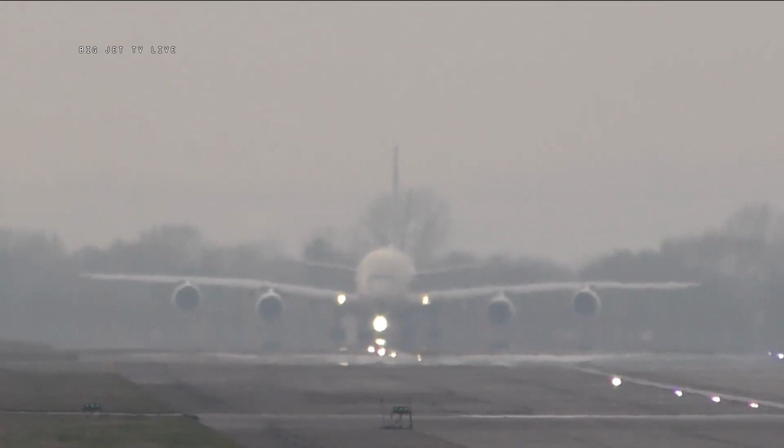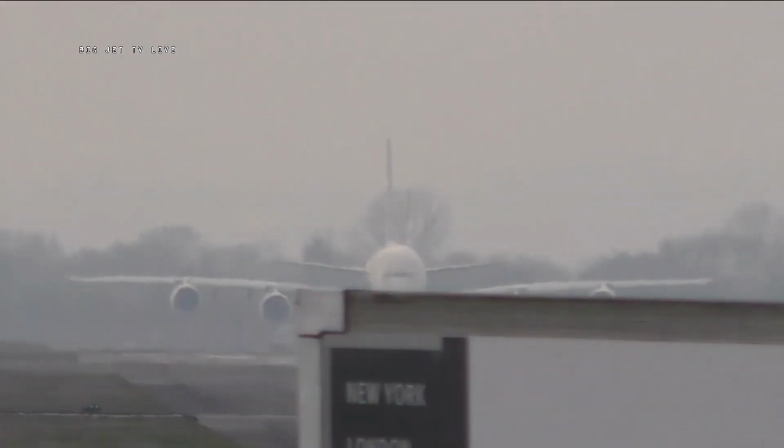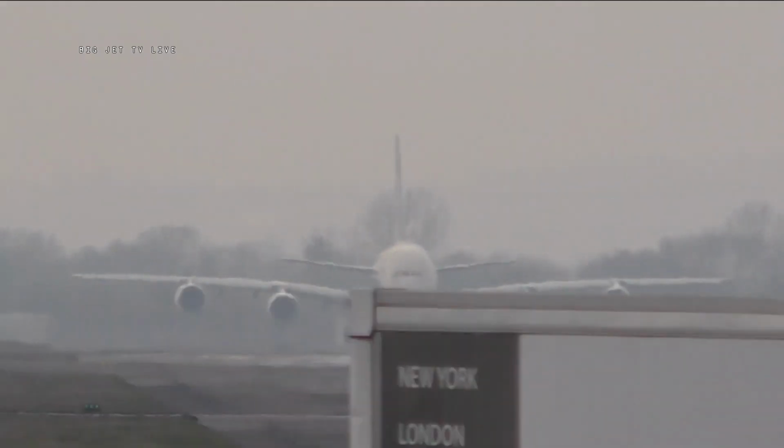Etihad 20, runway 09 right, cleared for takeoff, wind 040 degrees 6 knots. Cleared for takeoff runway 09 right, Etihad 20. Speedbird 73, contact tower 120.525, bye bye. 120.525, 73, cancel that. Speedbird 7 Tango Golf, behind the departing company A380, line up runway 09 right behind, and there will be traffic across the runway ahead of you. Behind the departing company A380, line up runway 09 right, Speedbird 7 Tango Golf.